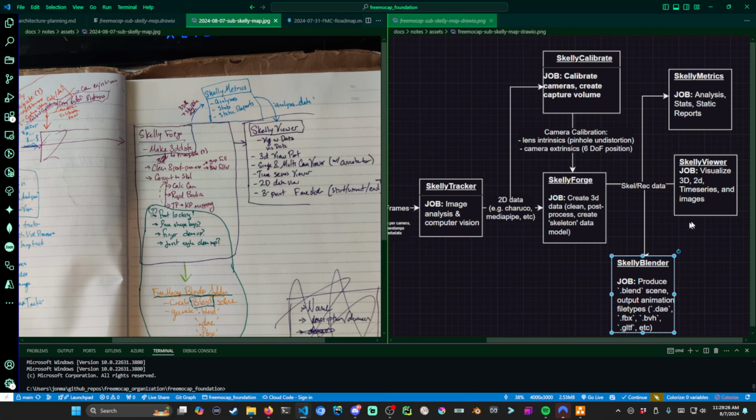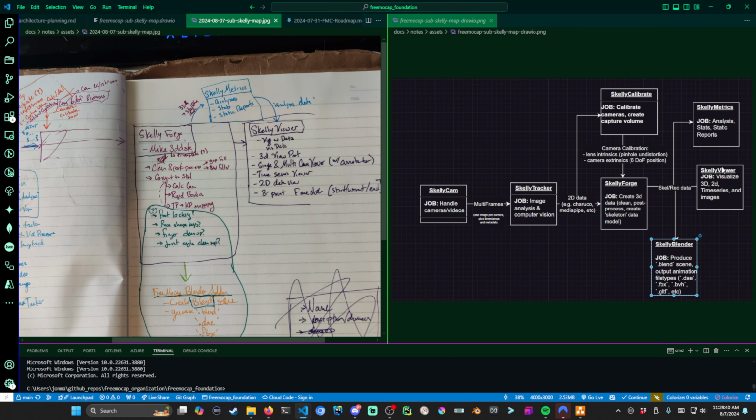And then Skelly Viewer is going to be our visualization tool that will handle visualizing 3D, 2D, time series data, and images. This is another break from tradition. Right now, Skelly Cam, the existing operating one, holds its own GUI for viewing the data.